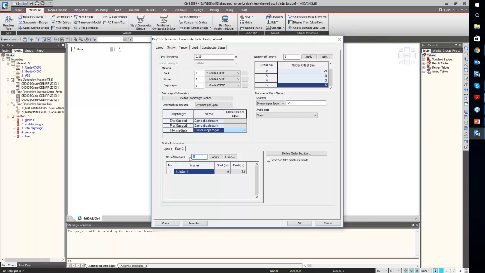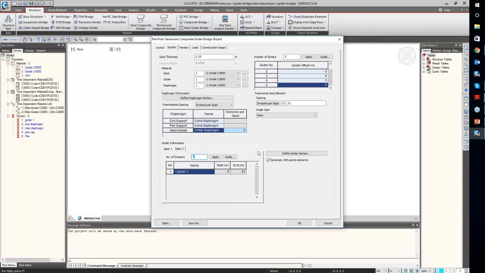Okay, as of now we have only one girder, so the full span will have the same section for the full girder. And as per AASHTO, we need to get the stresses at each 10th point.